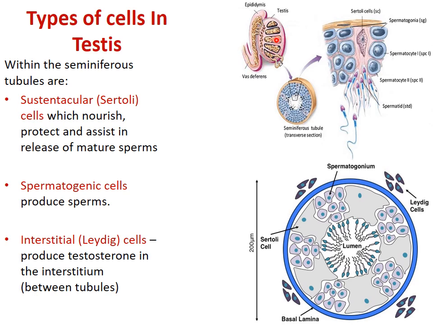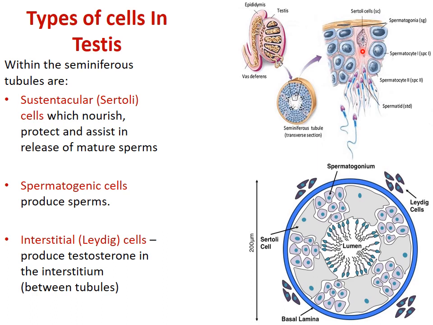Now take just one seminiferous tubule out of this lobule and make a cut section of the seminiferous tubule. This cut section will enlarge, just enlarge this part. This is the inner epithelium, called stratified cuboidal epithelium. If you look at this, you will find cells, and here you will find two different types of cells.